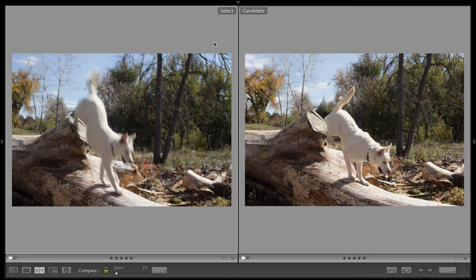With this image, I wanted to show you guys what it would look like if you shot a moving subject and give you guys a comparison to basically the same image but at a much faster shutter speed. The one on the left is a 1/40th of a second shutter speed, while the one on the right is a 1/1000th of a second shutter speed.